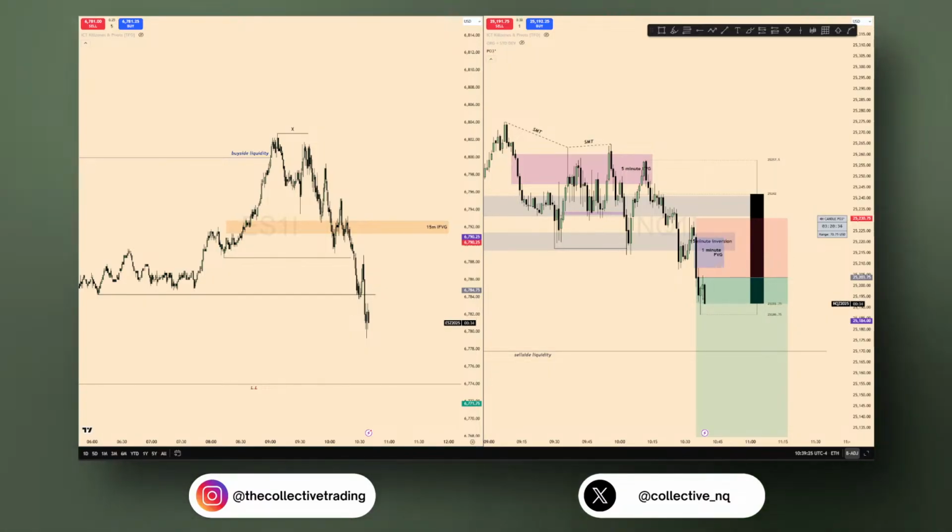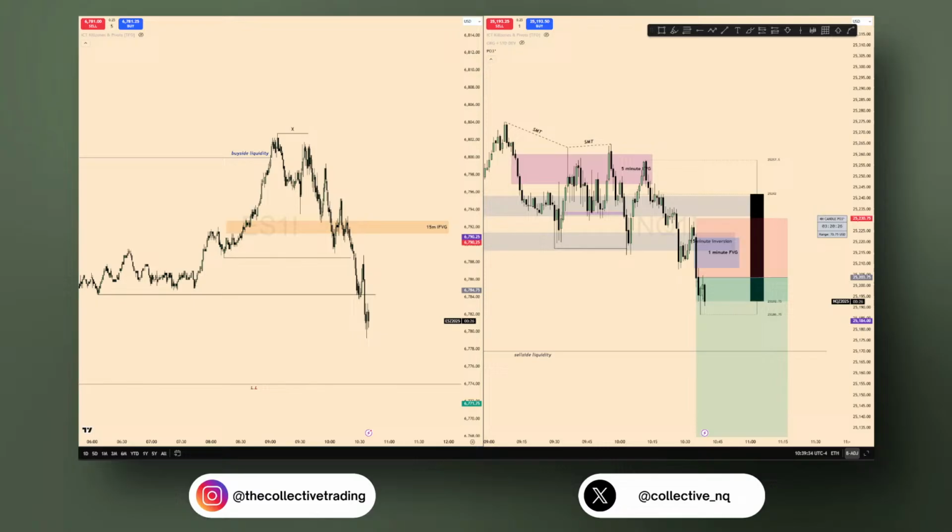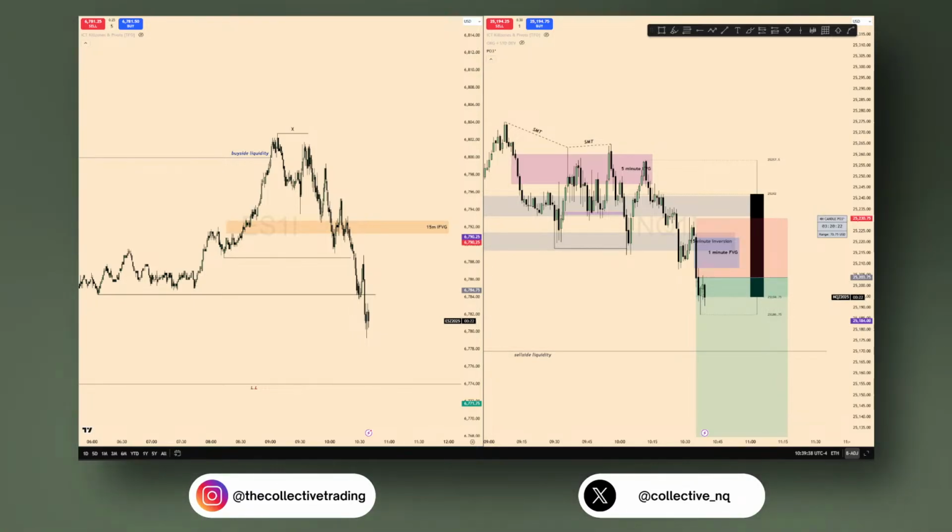I was stubborn when it came to my entry there. It was a little too displacey for me to get in all the way down there, so I didn't hop in. I was looking for the 1 minute close on the change in state a little bit better and not have that 10-point difference. I had my contracts pre-selected, and I was like, ah, I got to change it now. And I didn't know my exact number here.